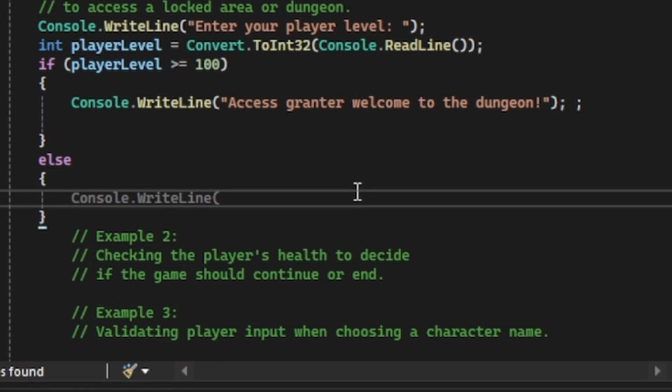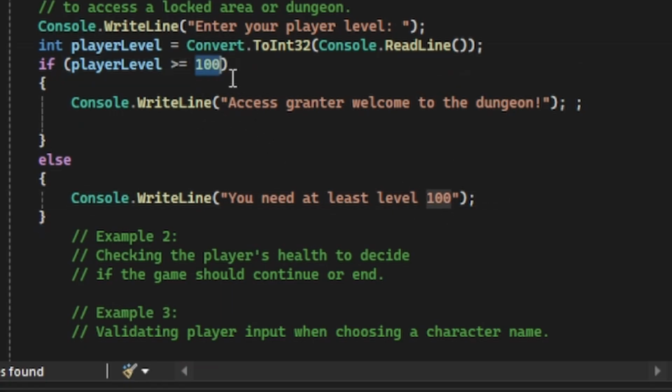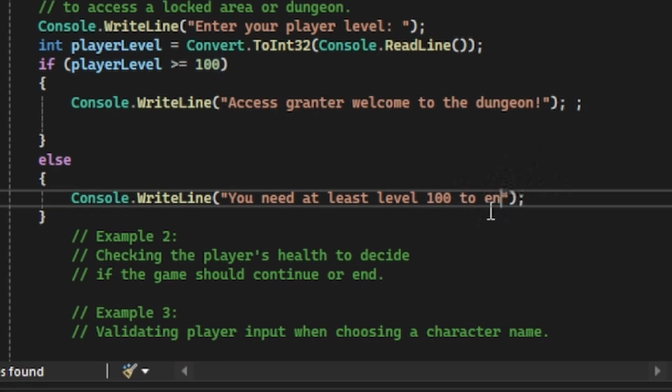If you only write Console.WriteLine: "You need at least level 100 to enter."